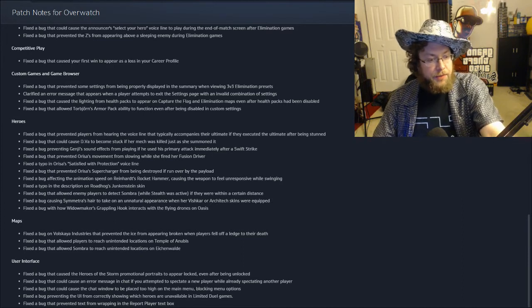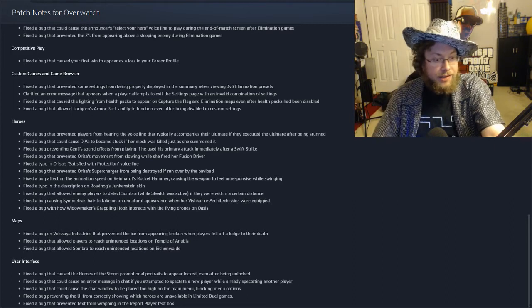User interface: fixed a bug that caused the Heroes of the Storm promotional portraits to appear locked even after being unlocked. Fixed a bug that could cause an error message in chat if you attempted to spectate a new player while already spectating another player. Fixed a bug that could cause the chat window to be placed too high on the main menu, blocking menu options. Fixed a bug preventing the UI from correctly showing which heroes are unavailable in limited duel games. And fixed a bug that prevented text from wrapping in the player report text box.